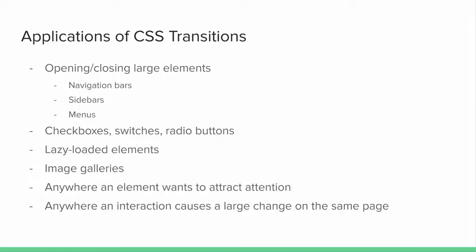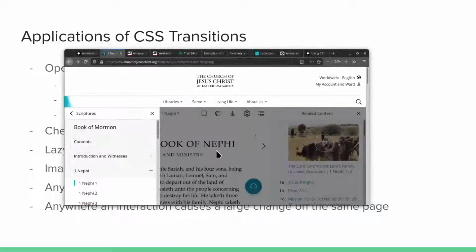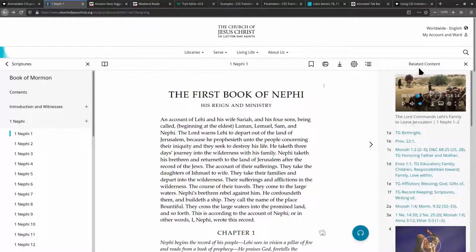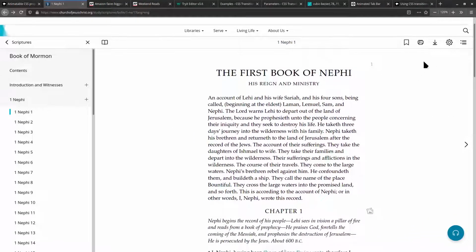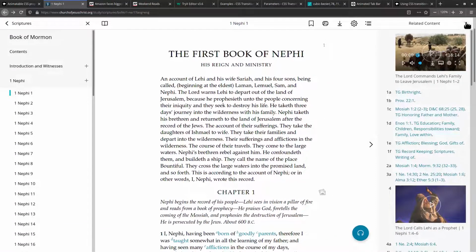Say the navigation menus we've been working with in this class. How do you think you'd be able to make it smoothly slide out when you want it to? Now, pages that have large menus, sidebars, etc. can slide them in and away when they're opened and closed instead of just snapping back and forth. Let's look at one of them. Some of you may have seen this website a couple times before. The sidebars, they slide in and out, nice and smooth.